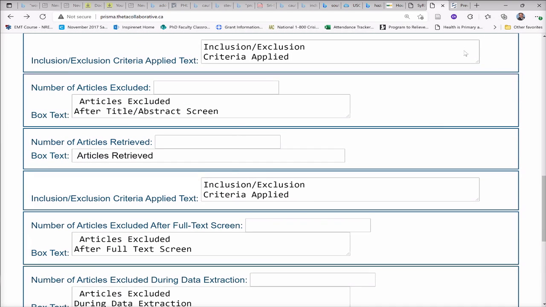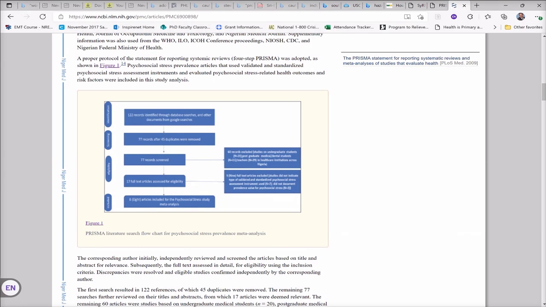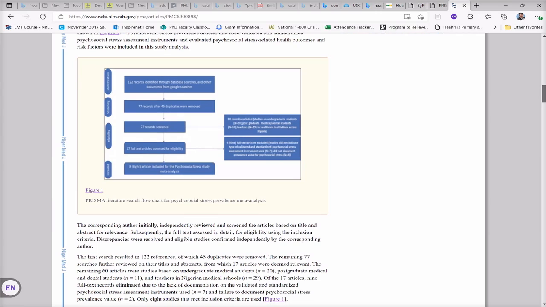So if we go back to the study where this was applied, here again, once more, is the Prisma flow diagram. And so at the end of our study, we actually only had 8 to work with. So that's not a whole lot, right?